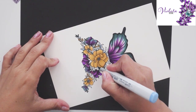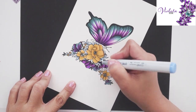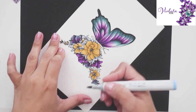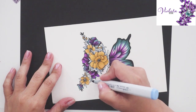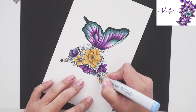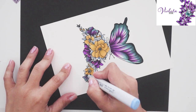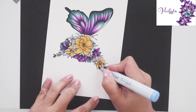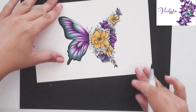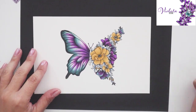We're gonna start with the leaves now. We are going to be underpainting. What does that mean? We are gonna be using B34, where the leaf starts, and on the side that you want this leaf to be the darkest. We start wherever the leaf is coming from, and then we darken a little bit of the side. It doesn't matter what side, any side you like, that's the one we're using. Every single leaf is gonna get this treatment.